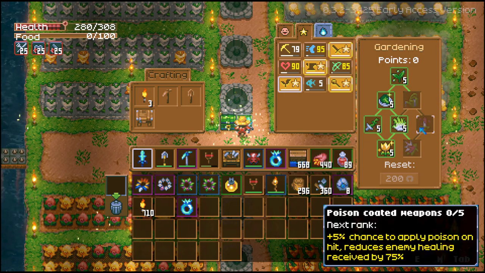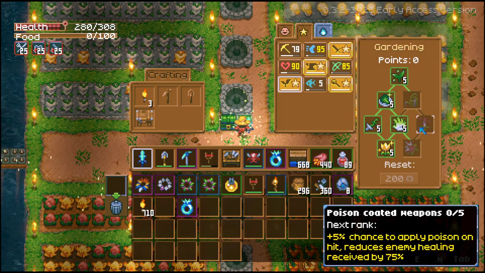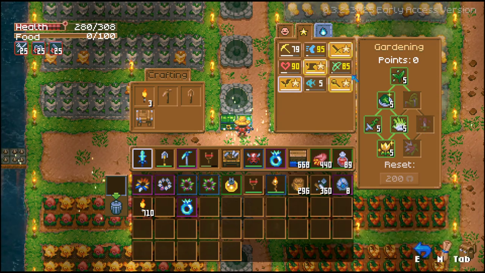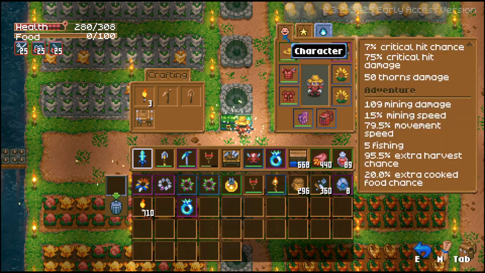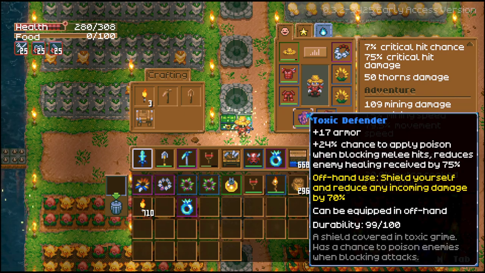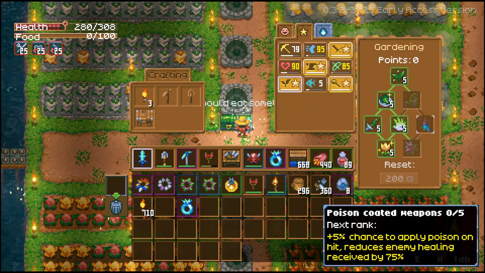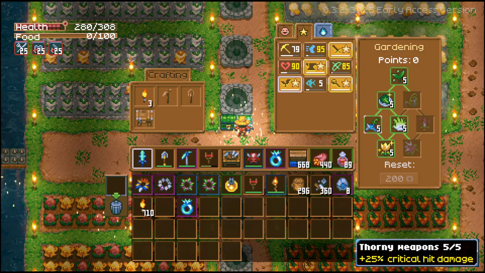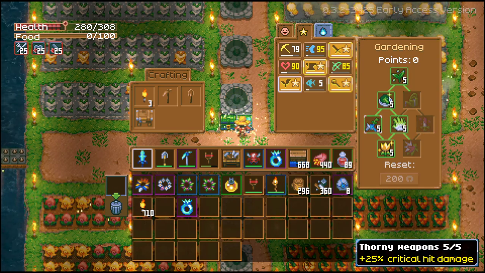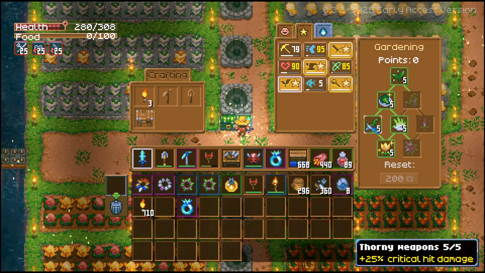But there are ways to actually apply poison in the game. There's a blow dart that you can use. There's the poisonous sickle that you can use, and also the toxic defender that you can use to apply poison damage. So that's why I decided, you know what, I'm not gonna go with this, and I decided to go with this because this procs quite frequently, actually. So getting an extra 25% crit damage is pretty useful.